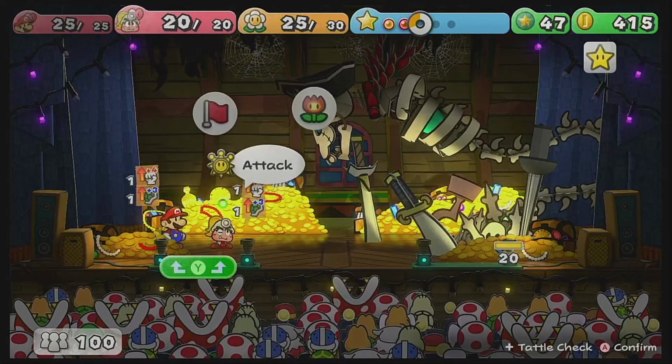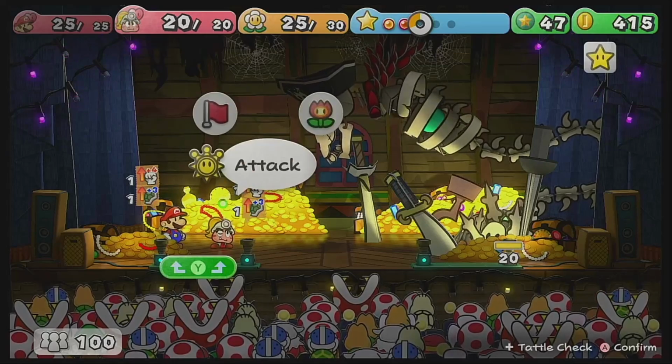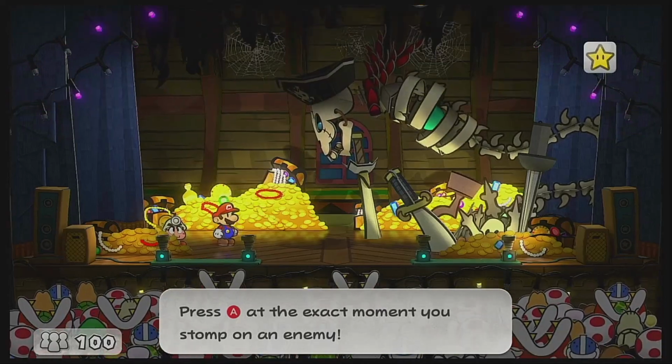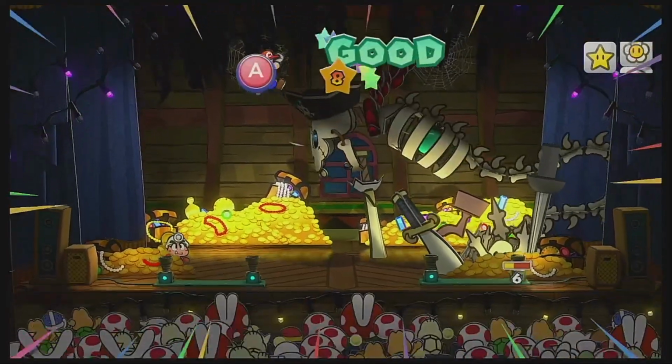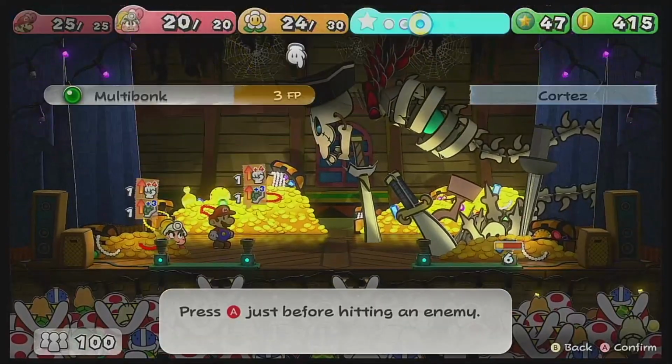Does he have a different tattle? No, I guess not. So is this, what are we on, Chapter 5? Yep. So this is kind of like the original Paper Mario, like the original Chapter 5, where he had two different phases of the lava boss.